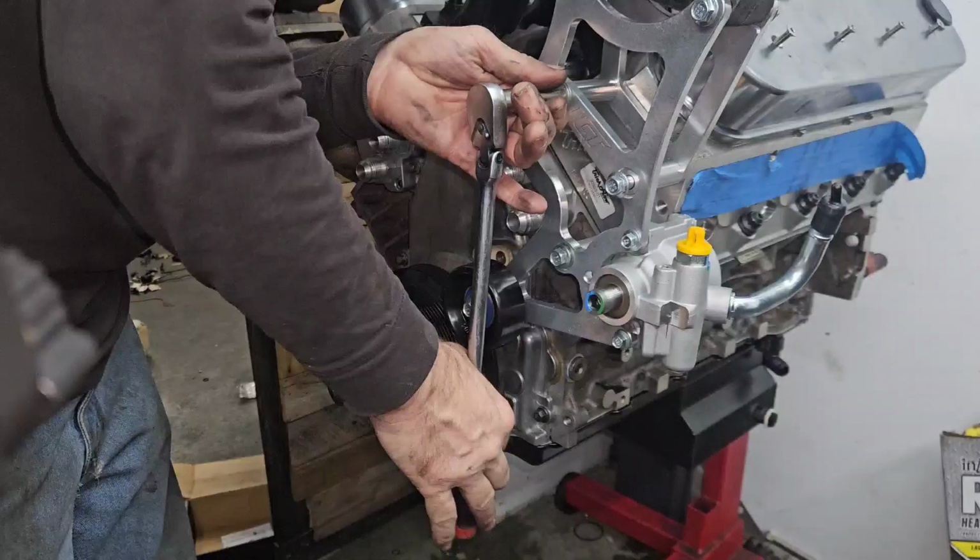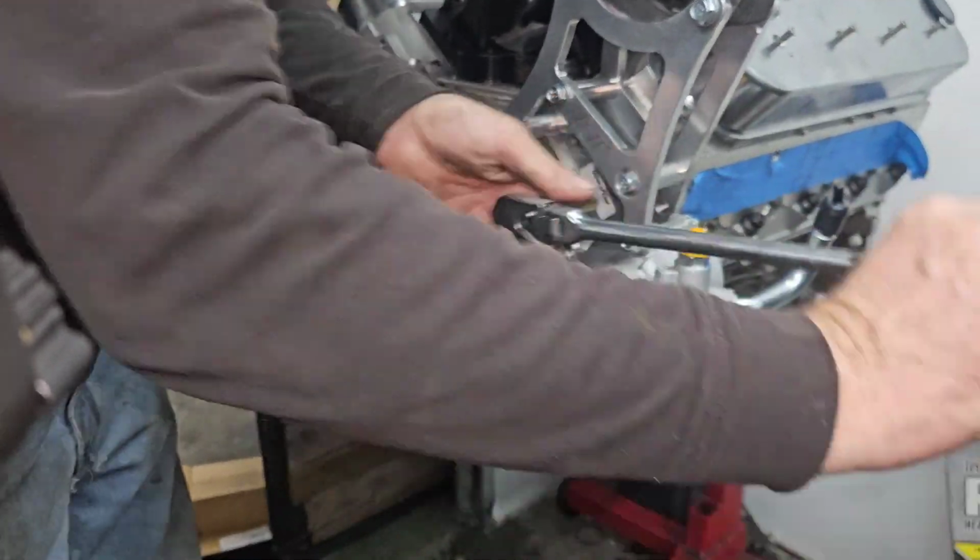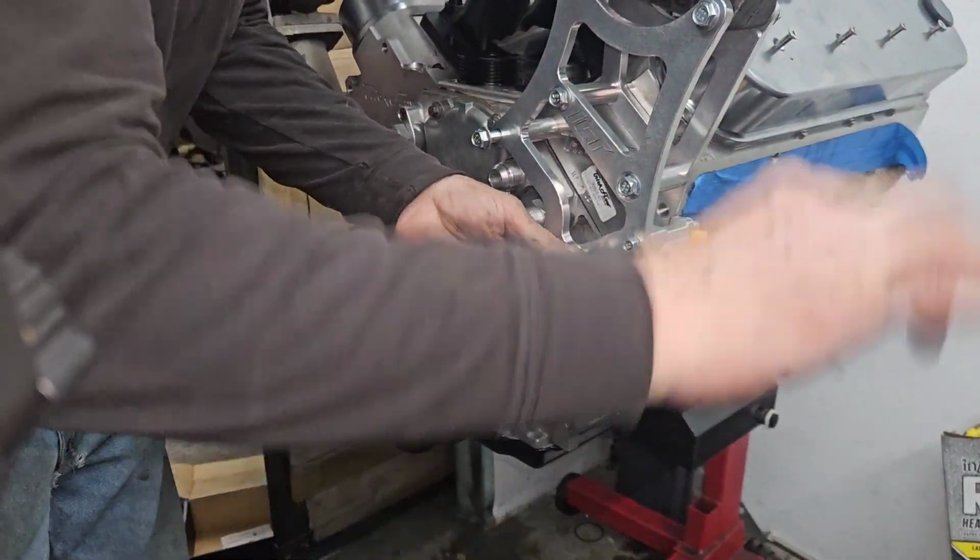Okay, there's that. I said there's no hole there. So let's see. I have an idea on this, how I'm gonna do it. I'm gonna have to wing a little bit, and then figure out what to do. I know I have room, because this pump is in the exact same place as my other rack tree. I checked in here, so I'm literally in the exact same spot.